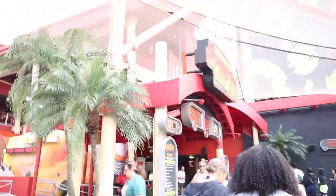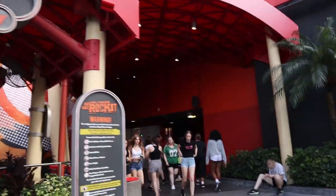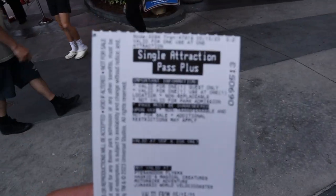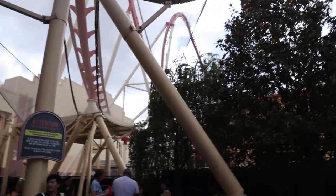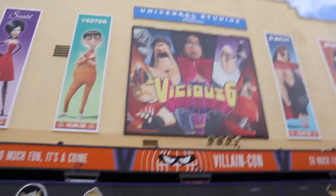Rocket is at a 25-minute wait — not too bad. Silver Riders is open so we're going to hop in line. Rocket just went down for a delay and we got stuck on the second mid-brake before going onto the next piece of track. They gave us a little express pass. I've never been stuck on the ride before — it was a fun one to be stuck on. We got a free express pass.